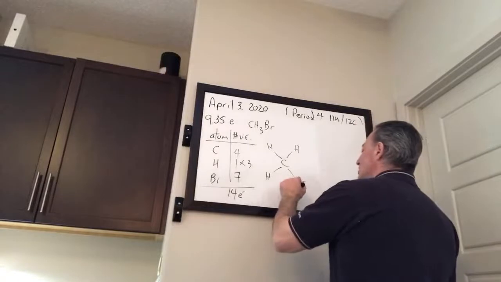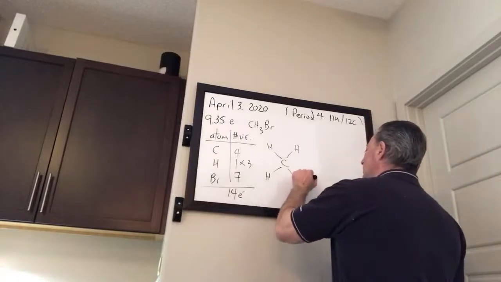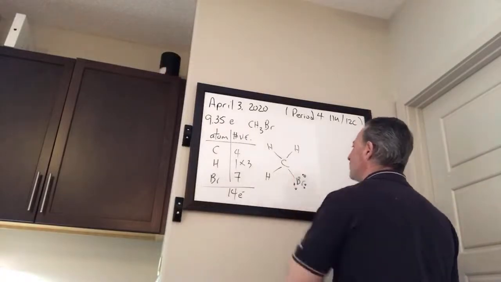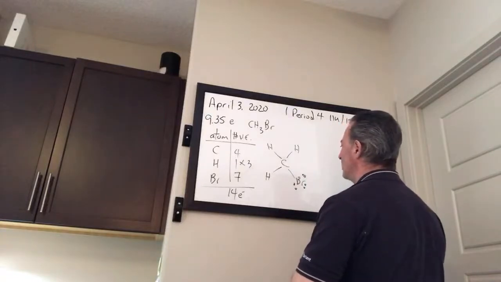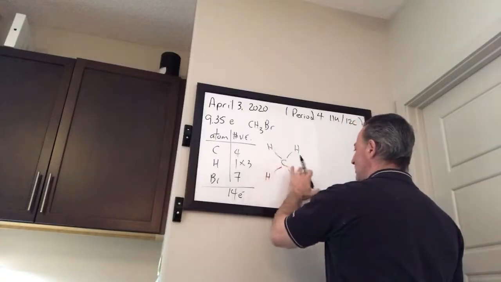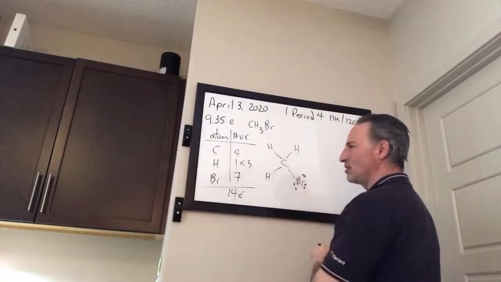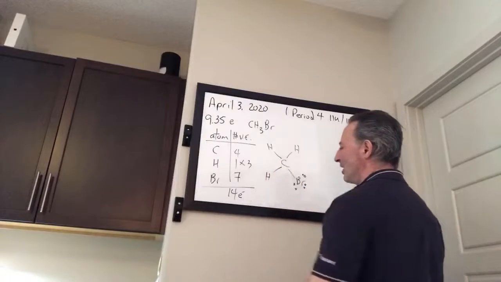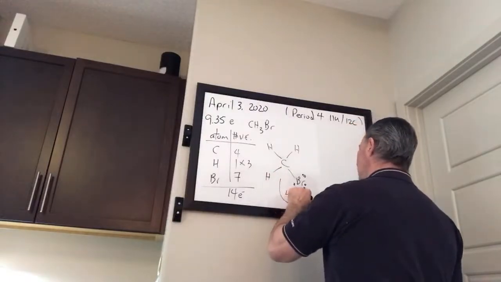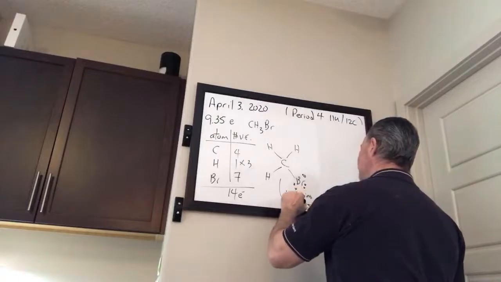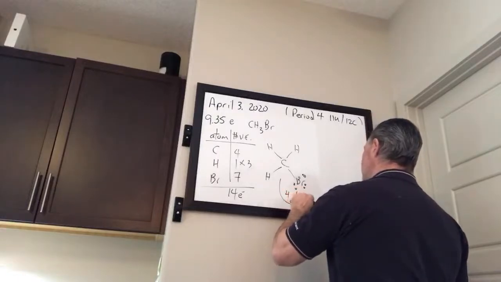All right, so let's disperse the lone pairs to make a valence shell, a complete octet for bromine. That's going to use 2, 4, 6, 8, 10, 12, 14. All the electrons are used up. You can see the central atom has 4 groups on it, 4 domains, and they're all bonding. So that's a tetrahedral geometry.